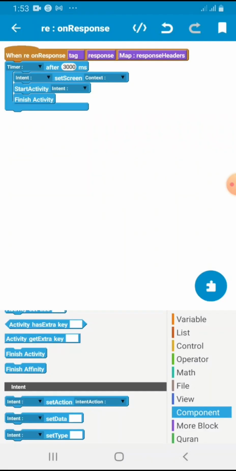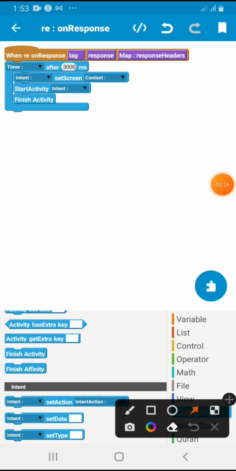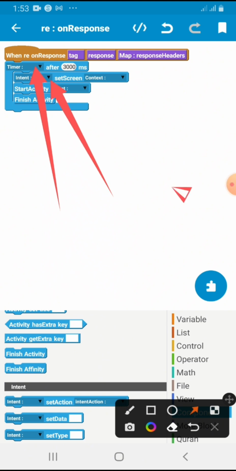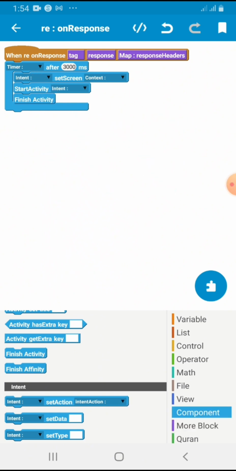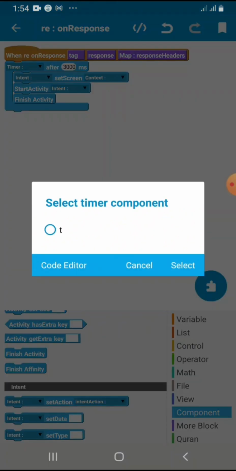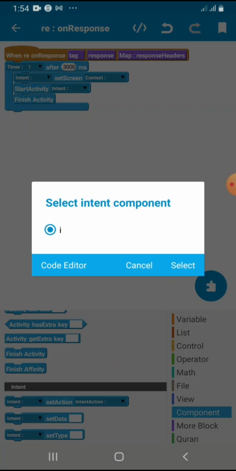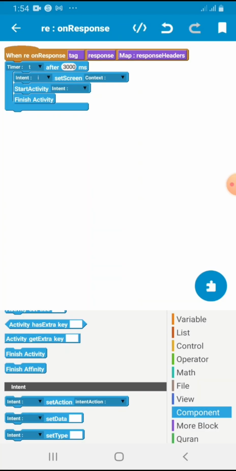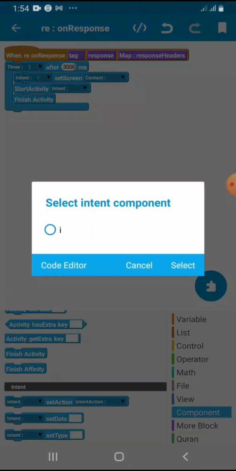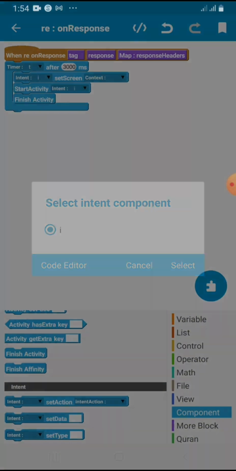Then this black triangle here, all these black triangles, you click on them to activate them. You click on the one for time and then click on the circle and click save. You click on internet, click on the circle and click on save. You click on this intent here, click on the circle and click on save.